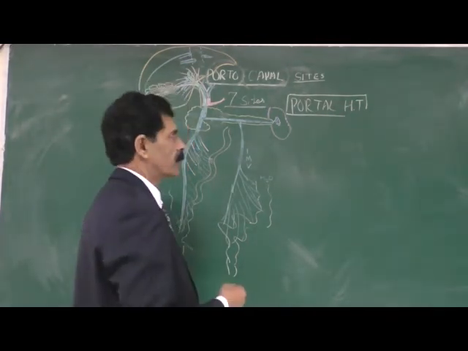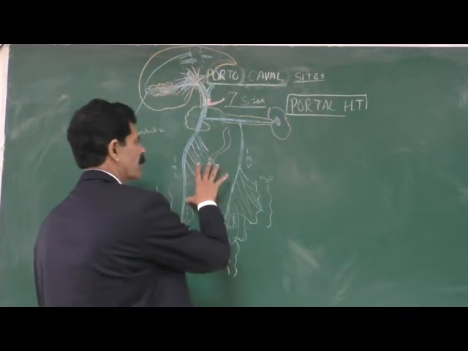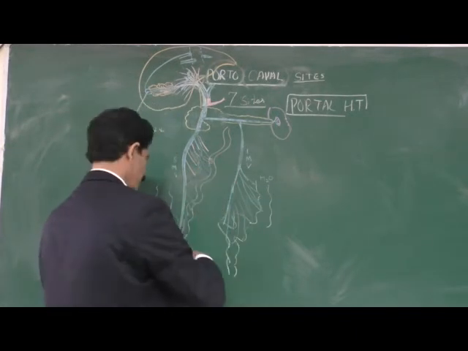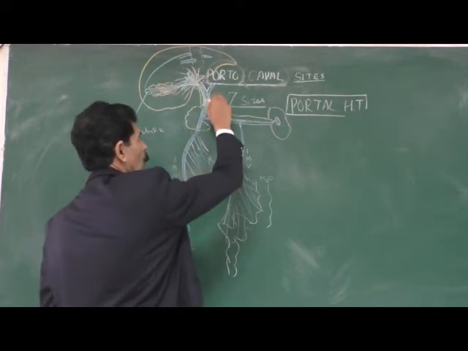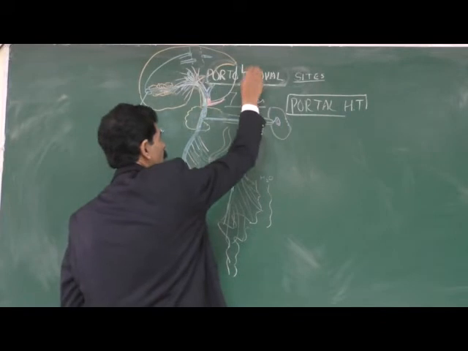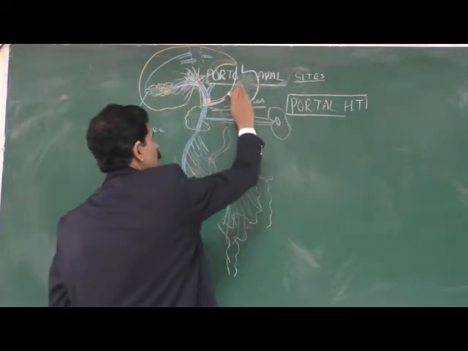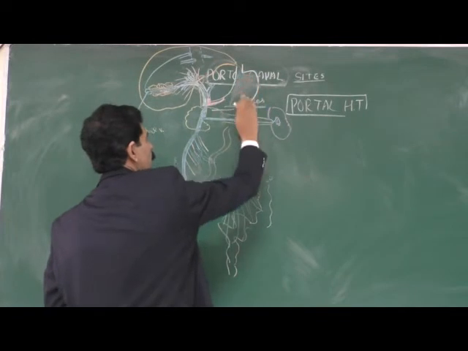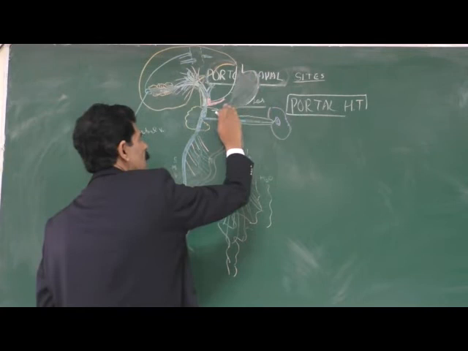So that is all. As we know, blood is not only absorbed from the jejunum and from the large intestine, blood is also absorbed in the upper part, that is from the stomach as well. We know there are certain food materials which are absorbed readily in the mucosa of the stomach.